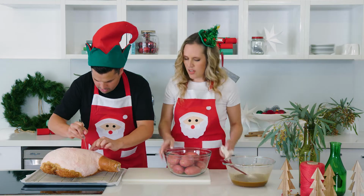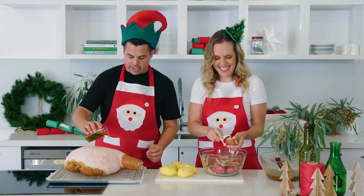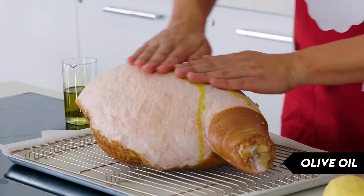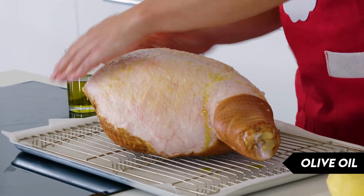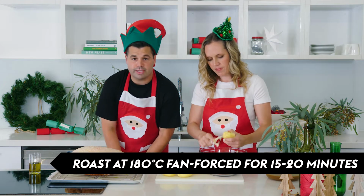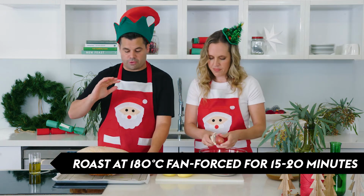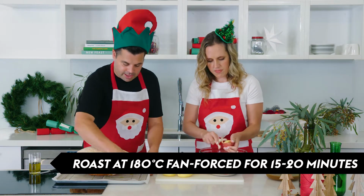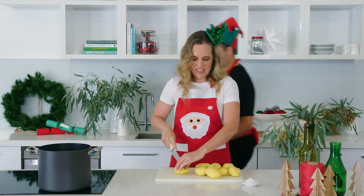So whenever you are slicing from one direction to the other, make sure you are leaving a bit of a gap. While you do that, I'm going to start peeling potatoes. We've got some beautiful Desiree potatoes. So we're going to get this into the oven so we can start to render that fat down. Just a bit of olive oil, and then use your hands to massage that into the ham. Okay, so into the oven. I've got it at 180 fan force, and we're going to cook this for about 15, 20 minutes until it starts to caramelize a bit. And you'll see there'll be little bits of drippings of fat that appear on the bottom of your tray. Okay, Phoebe's ham is in.